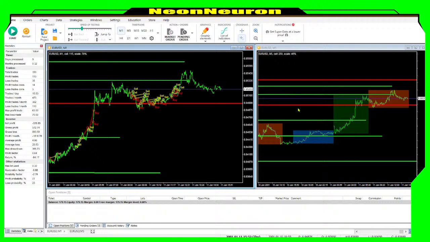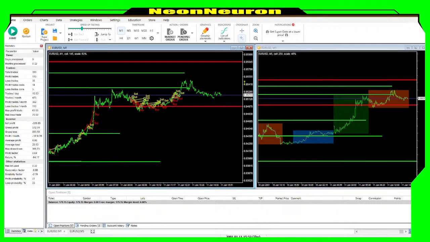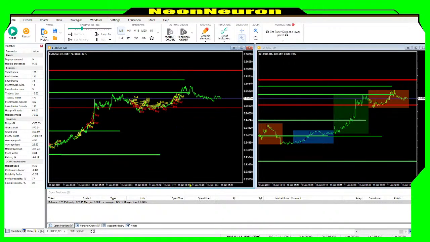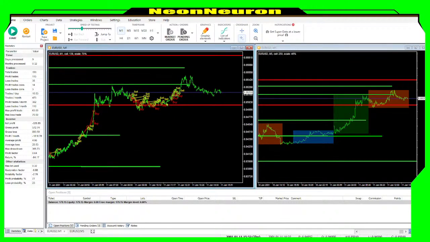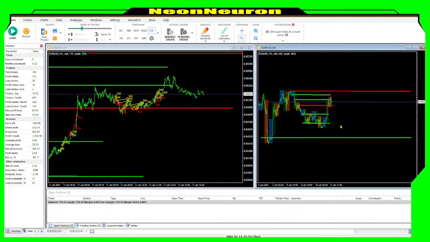We are back in our Forex tester, and I don't know why these numbers don't come out, but that's fine, because it's not about the numbers, it's about the action. That's all we got to get better at. This is where we left off the other day. We have the 1 minute chart here and the 5 minute chart here. So here's where the big move was last.